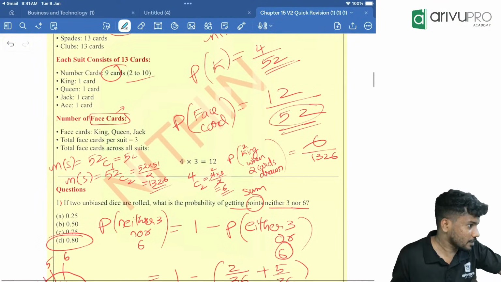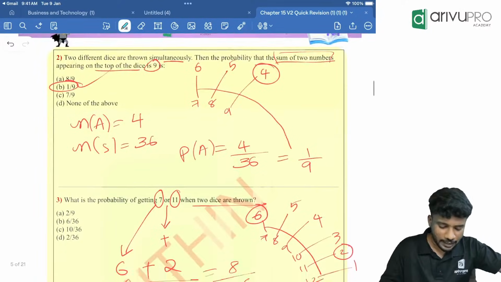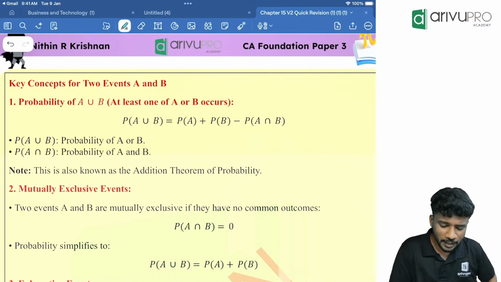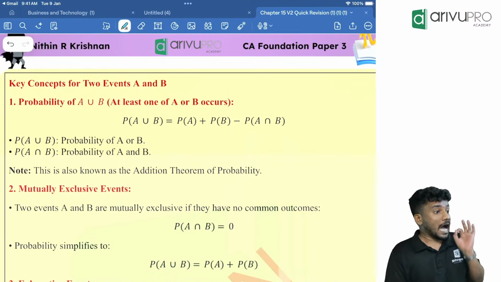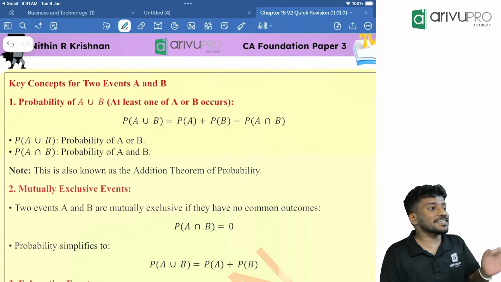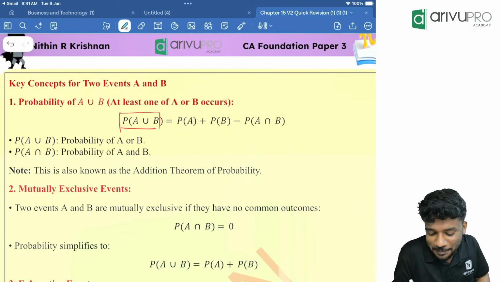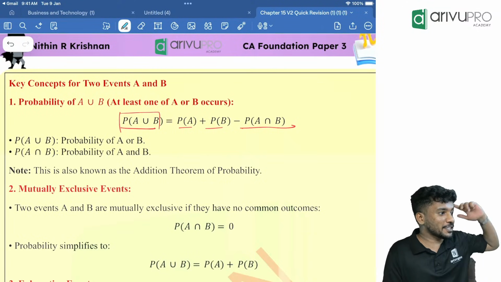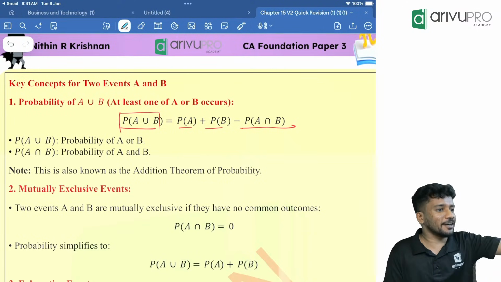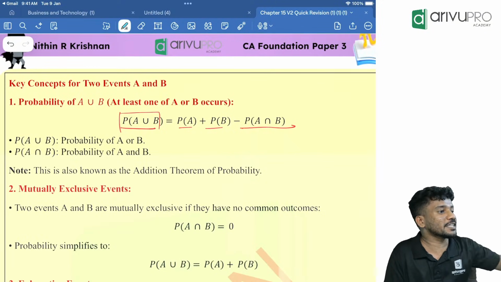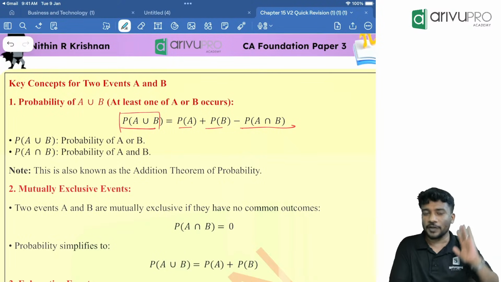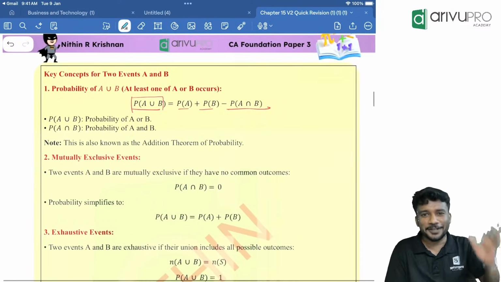What if they ask like that? Okay, yes. Now we are going for the next one, which is our general formulas. We should know the sum formula. Whenever the question is like at least or either or, we are using what? P of A union B is equal to P of A plus P of B minus P of A intersection B. But will we use this formula for word problems? No. We will be using our logical method. At least means what? If one person is there, the other person won't be there. Likewise, we will be solving. Okay, we will not be using this formula directly for word problems. I'll show you how we are going to do it.